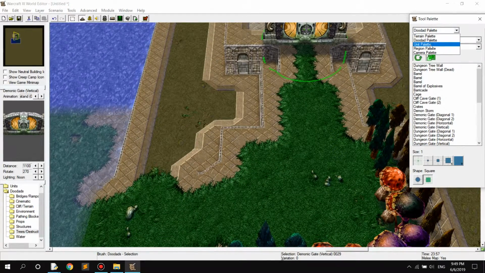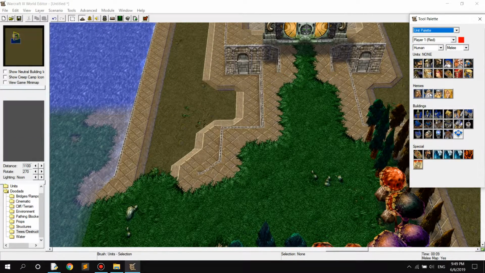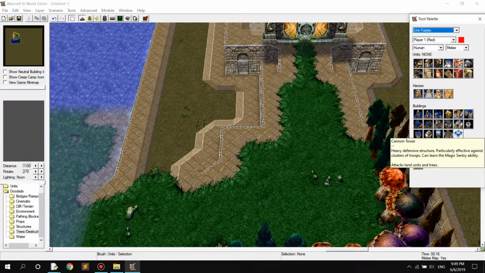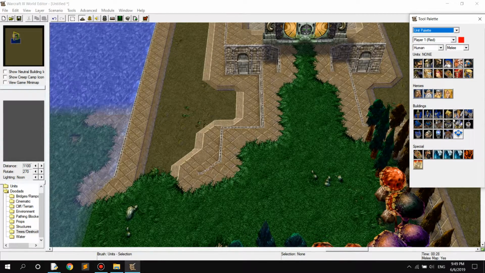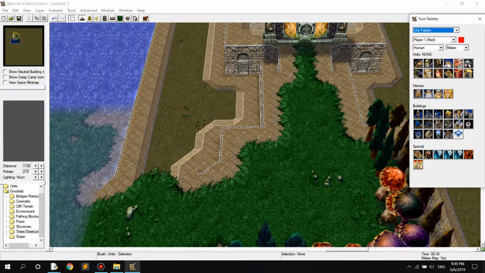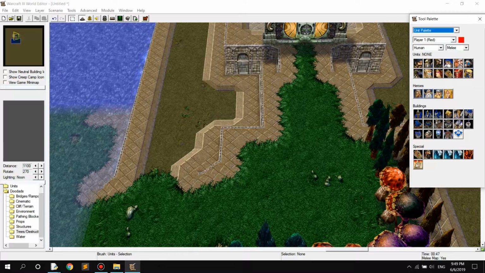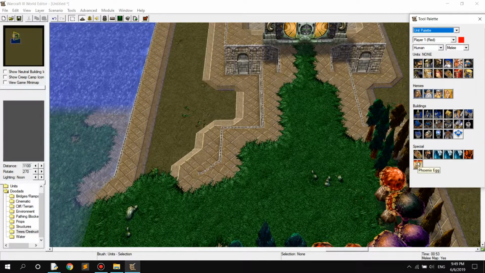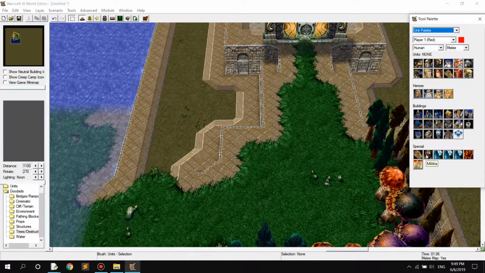Now let's turn to the unit palette. This is where we can access any of the units. The ones in special are the ones that are not originally in the game, but you can call them.